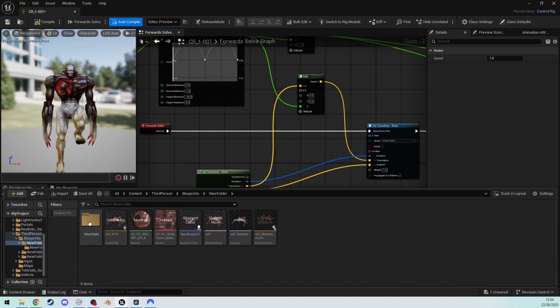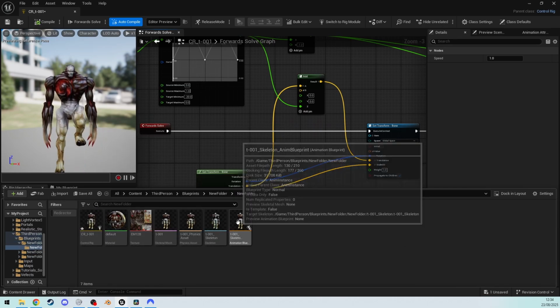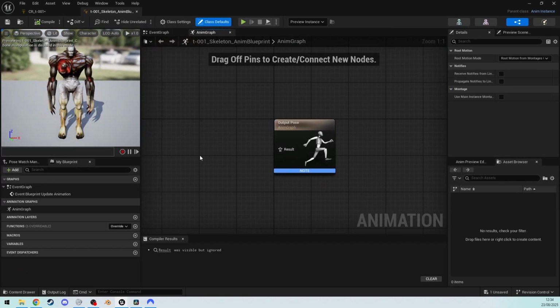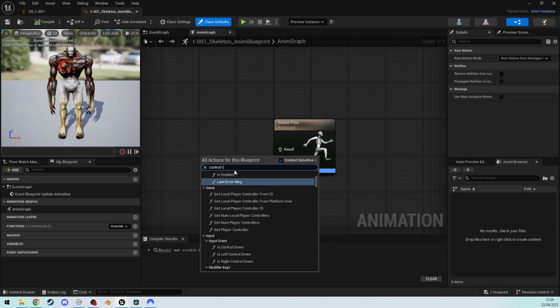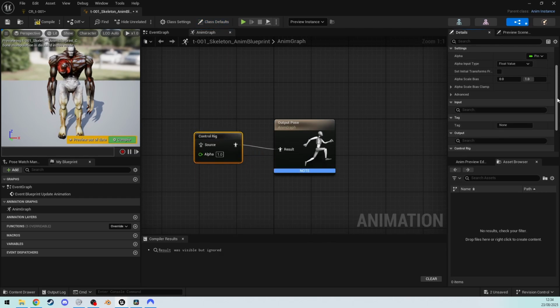Oh, we're gonna go into the folder where I have everything. Animation blueprint. And here we can search control rig, get our control rig, and so we just select our control rig and our animation.